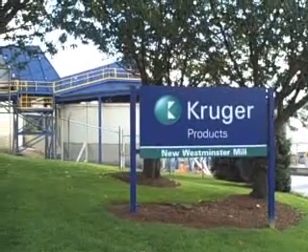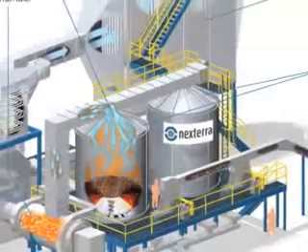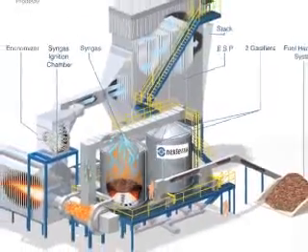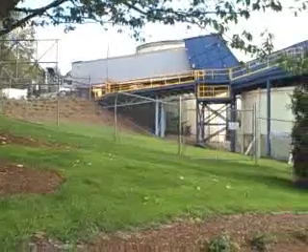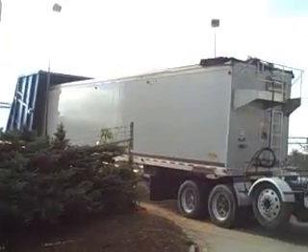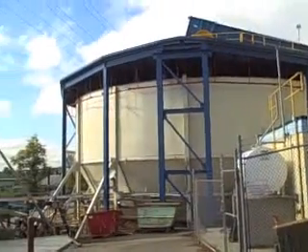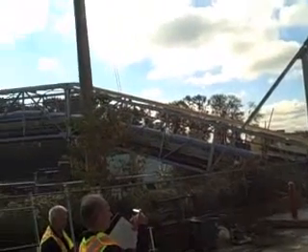The Kruger Tisza Mill in New Westminster, B.C. recently installed a state-of-the-art Nextera biomass gasification system. The direct-fired Nextera system uses woody biomass as fuel and provides about half the mill's processed steam supply. The system saves about a million dollars in natural gas costs per year and cuts GHG emissions and carbon emissions taxes.